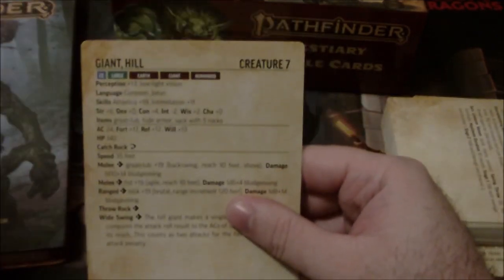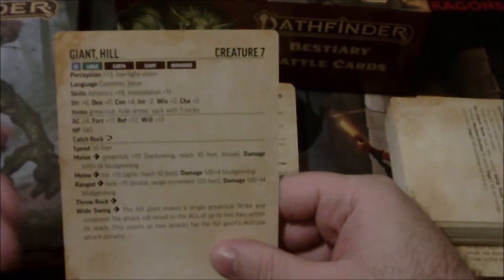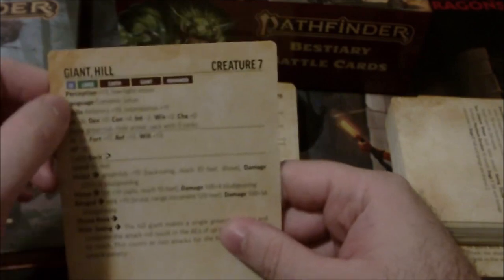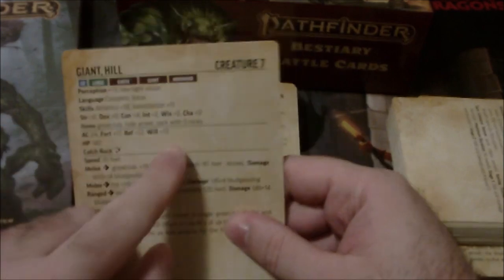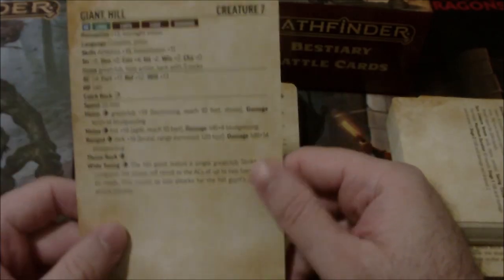This has the stat block that we had in the bestiary. So it has the creature's name and its level, its traits, perception, languages, important skills, physical attributes, equipment, armor class, saving throws, hit points, and then some of their special abilities. They're all the actions that they essentially have access to. So really, really great stuff here.